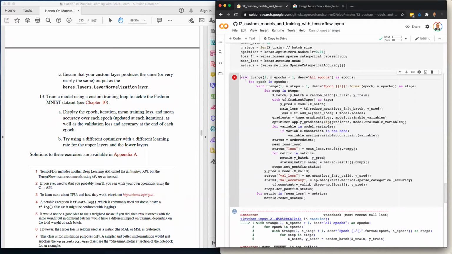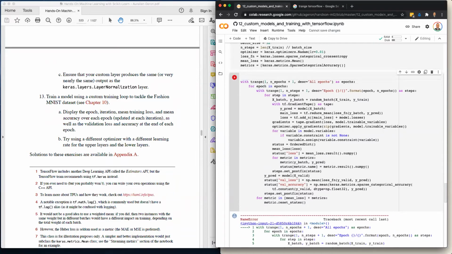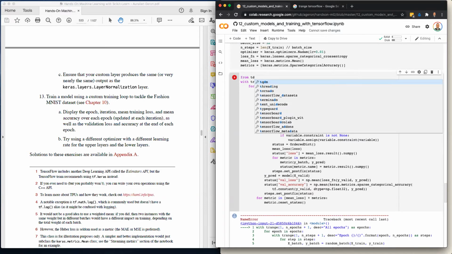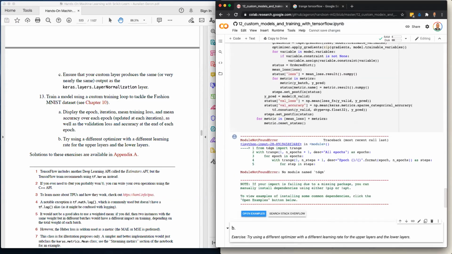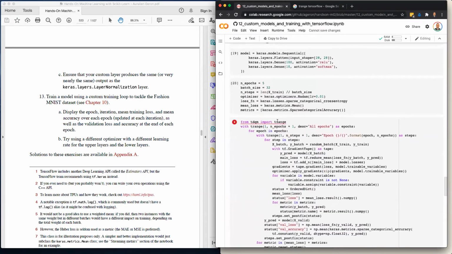Okay. From tqdm. Is that this code? Let's see. Oops. No module named tqdm.